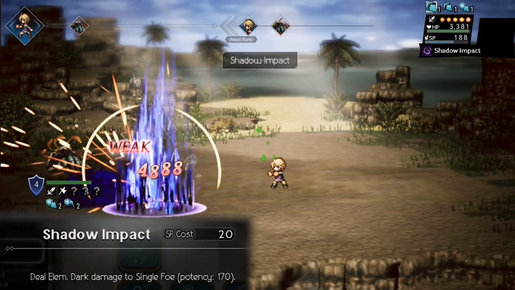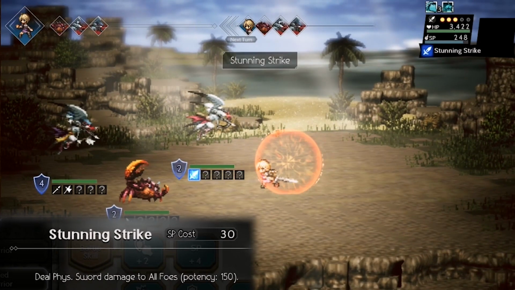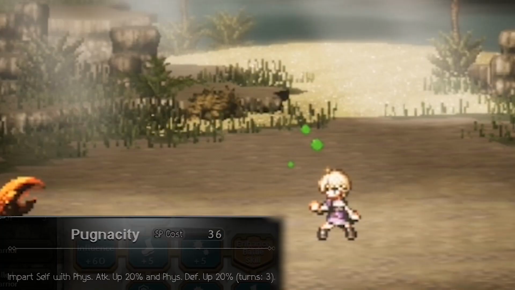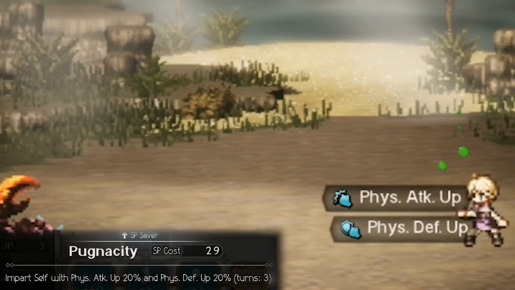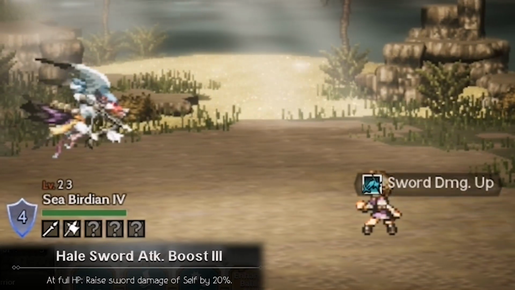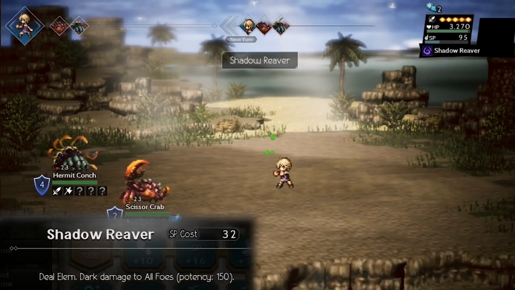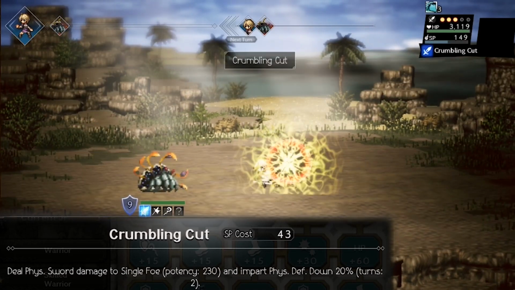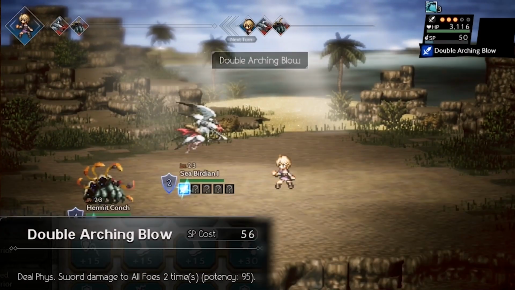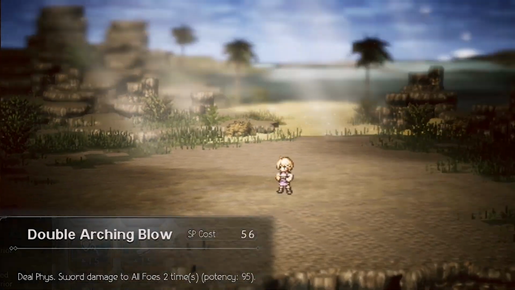Is dealing dark damage to a single enemy and striking one enemy 3 times in a row. And of course can hit all enemies at once. And she can also raise her physical attack and physical defense by 20% too. And when at full HP, she raises her sword damage by additionally 20%. Is dealing dark damage to all enemies at once, and imparts physical defense down by 20% with her strongest sword nuke, and hits all foes 2 times in a row with a powerful sword slash.